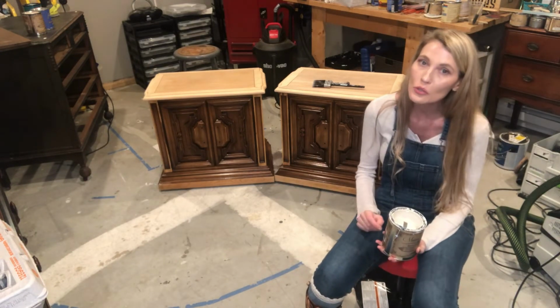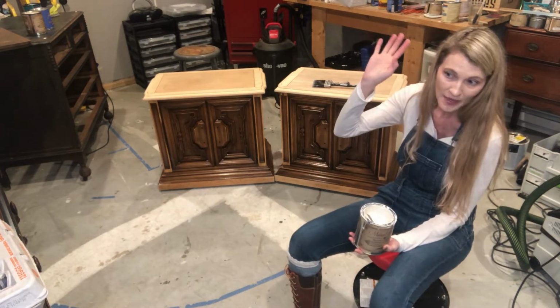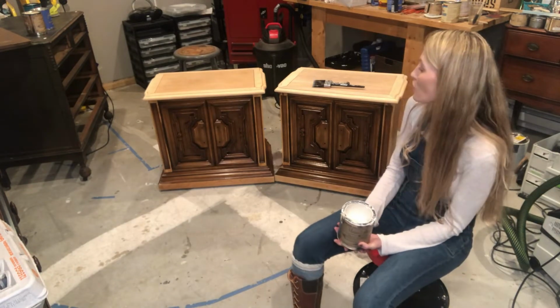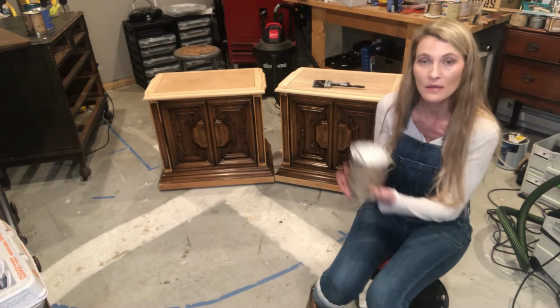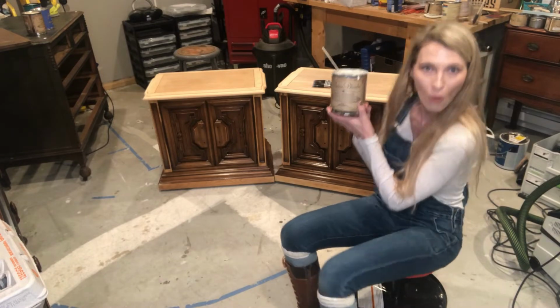And I always do two coats. Don't do one coat, because I've done it and I have paid the price. So just do it the right way. That way you are fully onto your next fun part, and that's painting. So I'm going to put this on a time lapse so you guys can see me paint the chunky monkey end tables. Let's go.